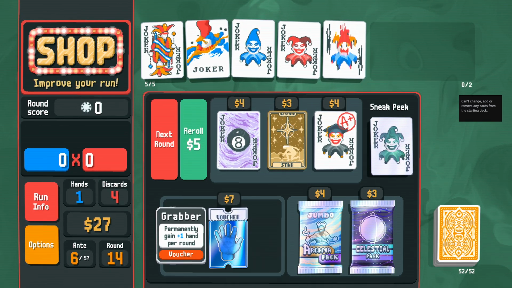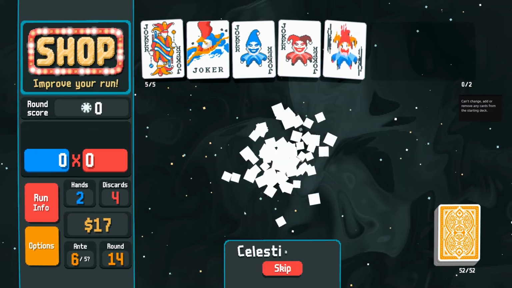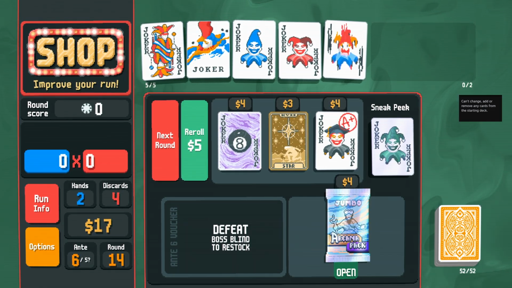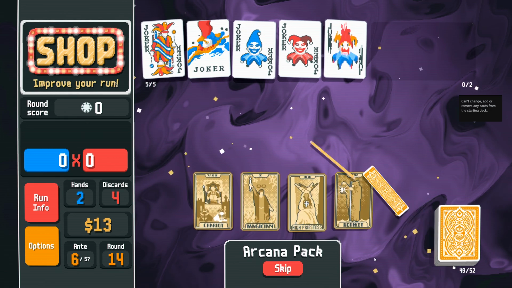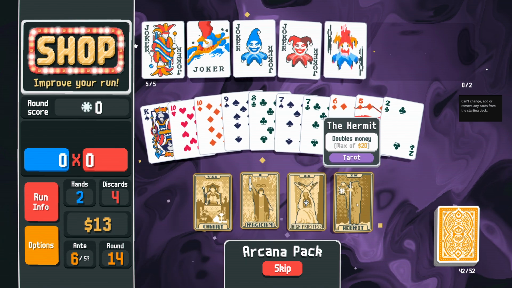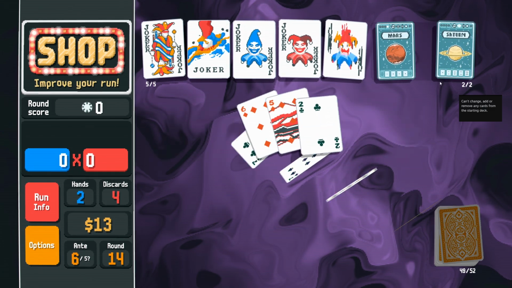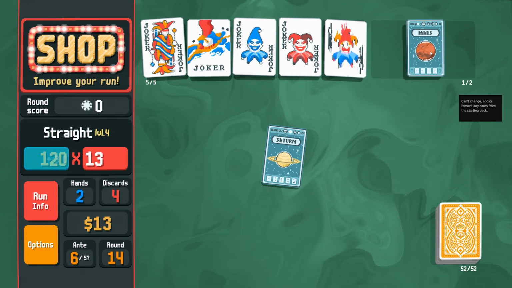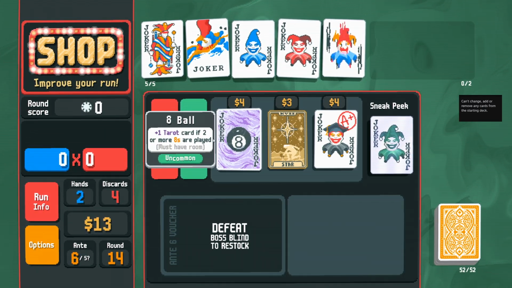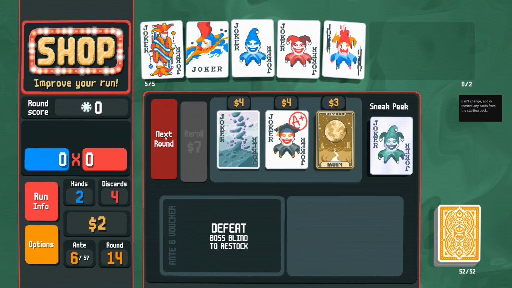Okay. Give me the extra hand. Love that. Give me the Jupiter. Give me a Fool. No Fool. $13 is like 2 extra rerolls. Let's take 2 planets. Did not really get lucky. Alright, that's all she wrote.